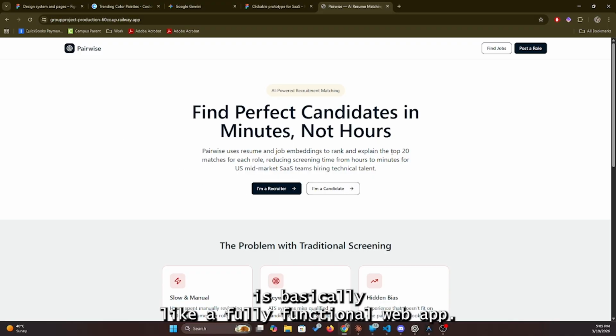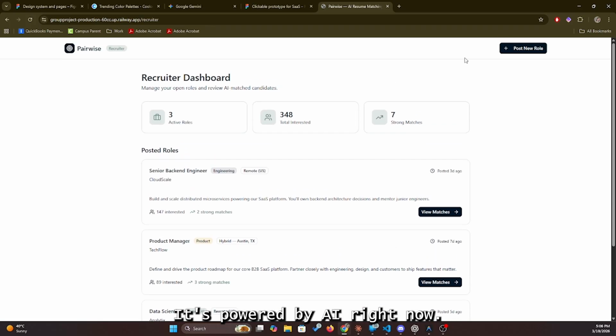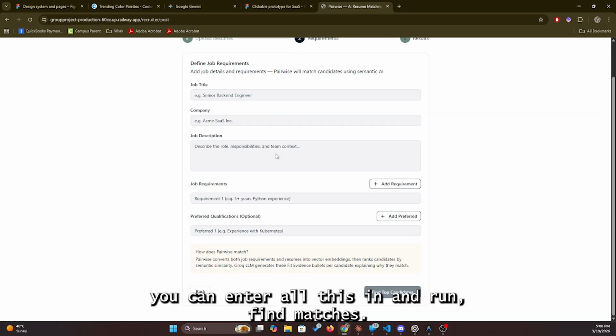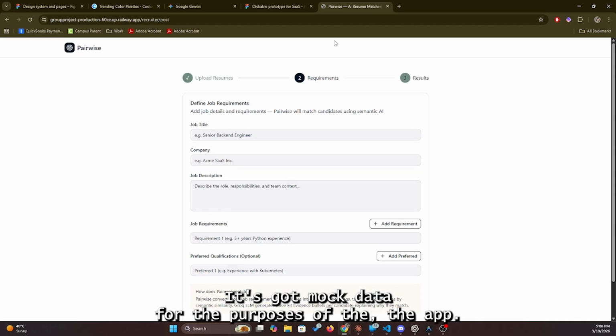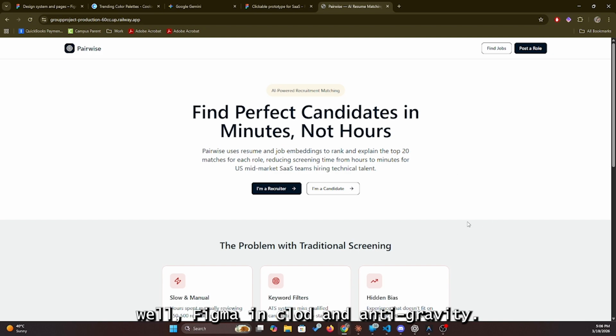But this is basically a fully functional web app. It's powered by AI right now, and you've got all of these things. You can enter all this in and run, find matches. It has mock data for the purposes of the app. But this was all created by vibe coding through Figma, and well, Figma and Claude and Antigravity.